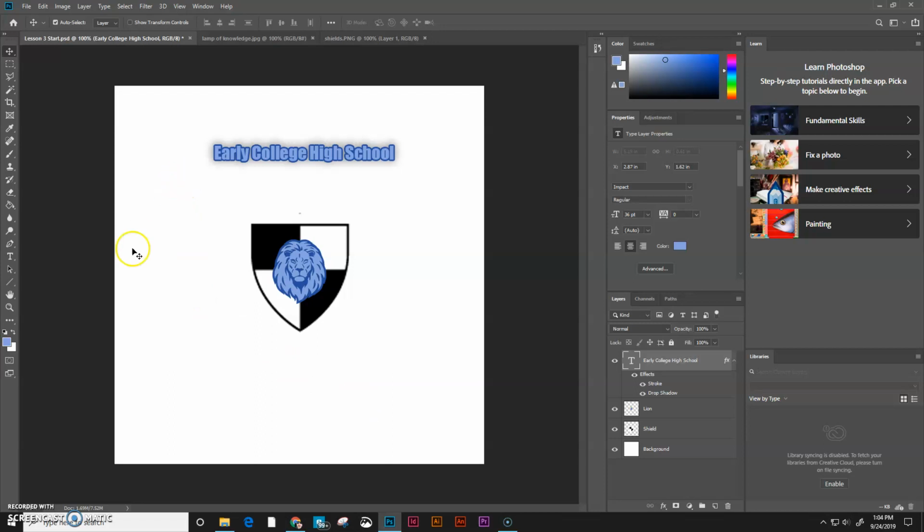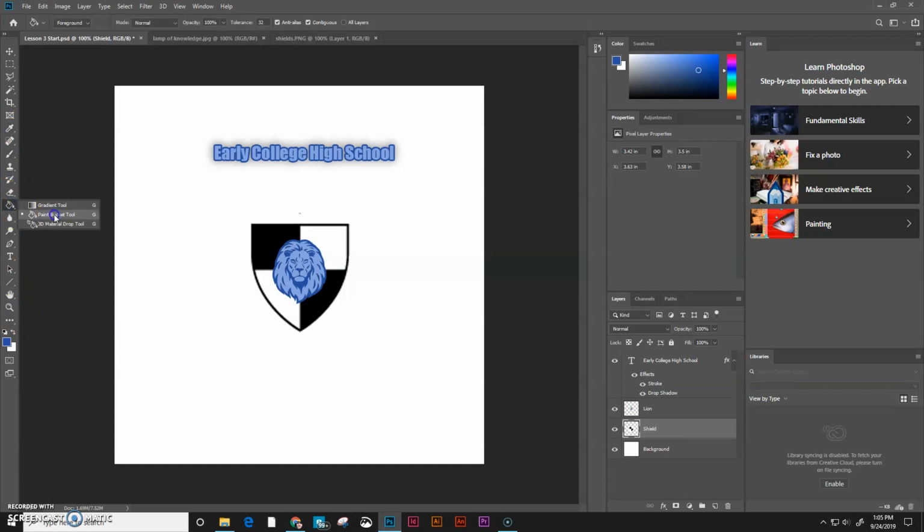Now we have our shield, and I actually want to copy that color that we used before. So I'm going to get my eyedropper, and we're going to pick that dark blue that we had before. I'm going to go to the shield layer, and let's go ahead and use our paint bucket tool, and notice it's on contiguous. Let's paint all the black area to that dark blue. I'm going to leave this white. I like the blue and white checkerboard pattern like that. But notice our lion doesn't pop. He kind of blends into the blue.